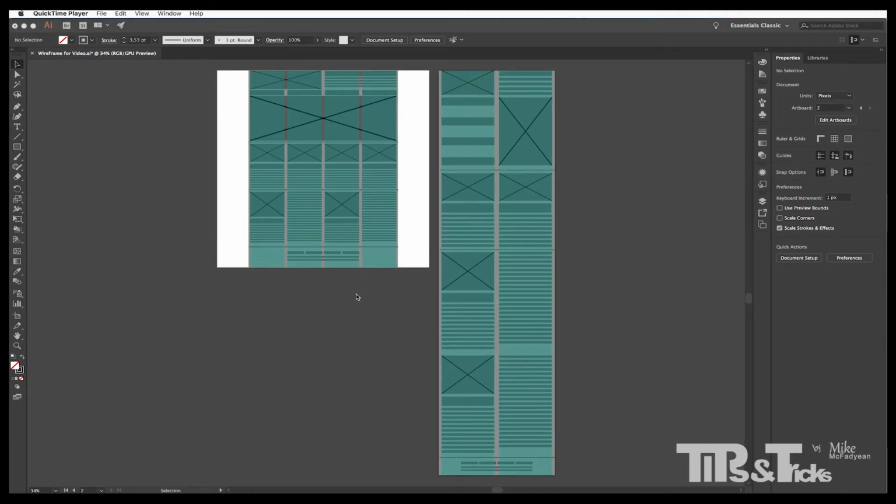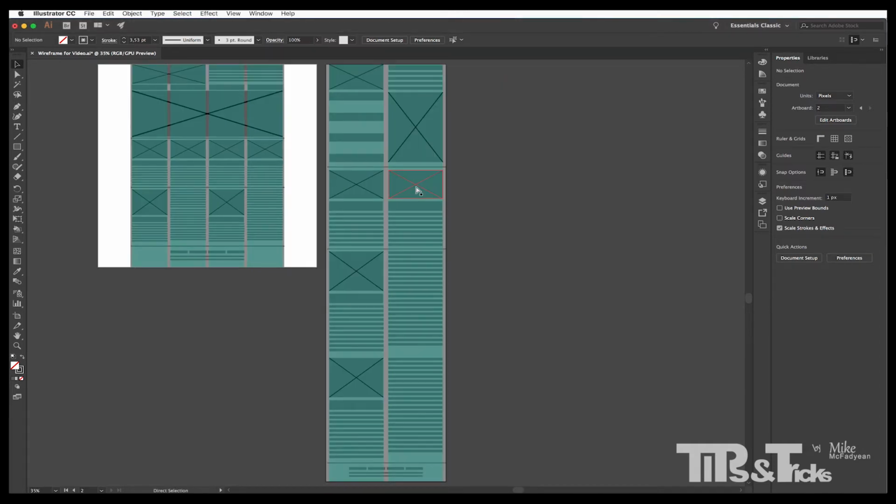Okay, so the final step in the wireframe is to put in some notes and labels and so on. So I'm just going to show you one or two, and then I'll just show you the finished product. So normally you wouldn't do this for both wireframes. You would do it for the main wireframe, and then maybe there might be one or two notes or additional labels for the smartphone version.